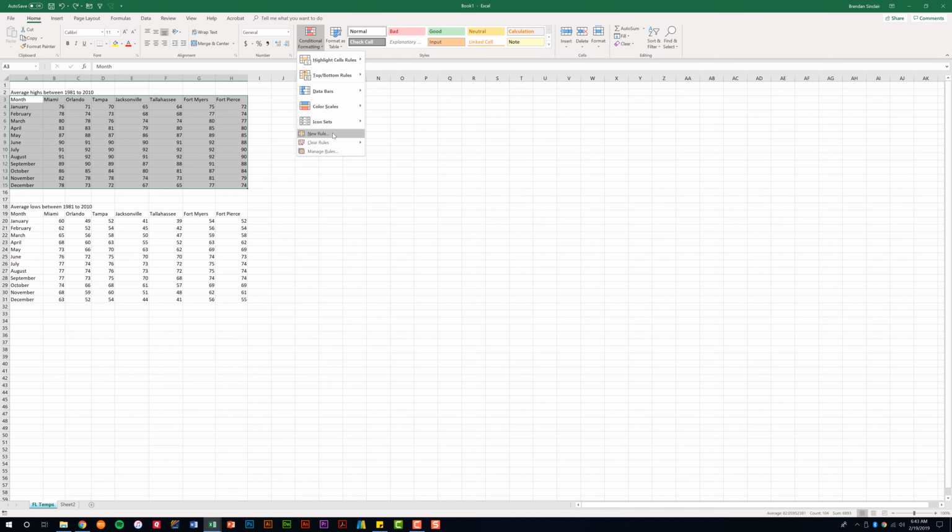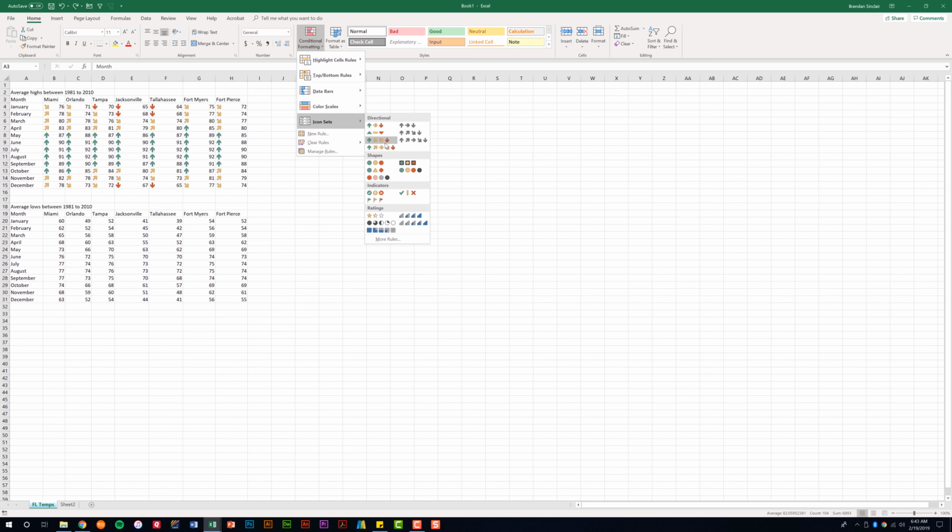As you get more comfortable playing around with Excel, I definitely encourage you to play around with that. But Excel has a lot of predefined features to make your life so much easier. For example, I am on the color scales. I can just quickly hover over a scale. I also have the icon sets here, which gives you symbols to help you look at your data.